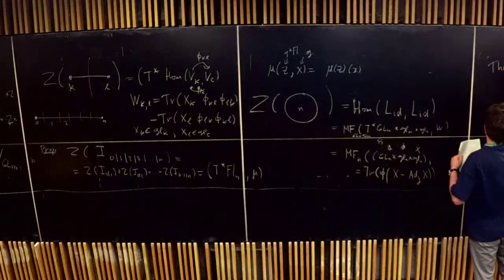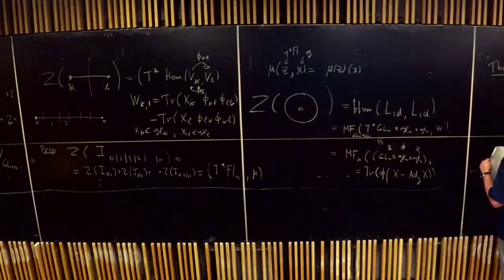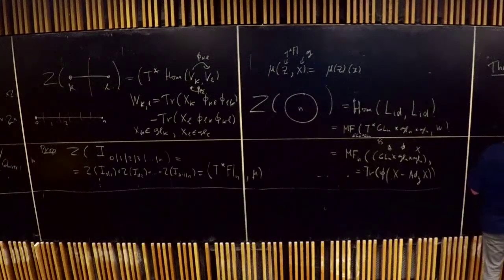Theorem. I guess that's again Orlov, but there is a more recent version of it. The statement is essentially that if you have a potential W, which is the sum of xi times zi, so that's the potential in the simplest case, it's basically C^n with coordinates x times C^m with coordinates z, but it's linear in one set of variables. Then the theorem is that the matrix factorizations on this space, C^n times C^m, with this potential, is actually equivalent to the DG category of the variety defined by the equations x.